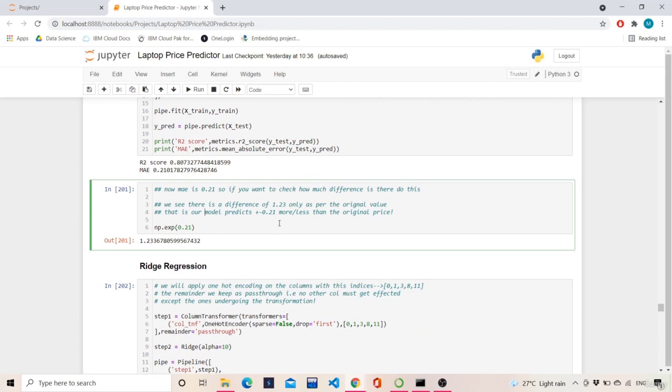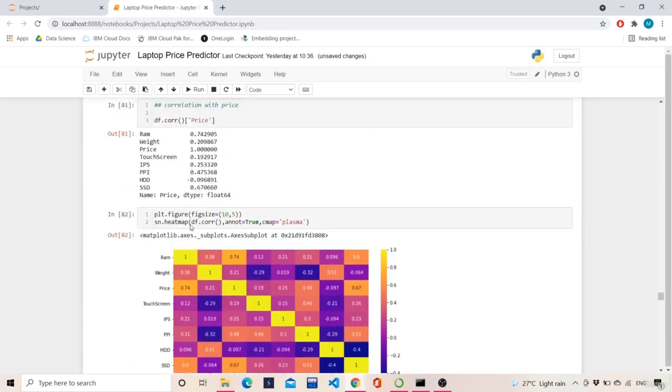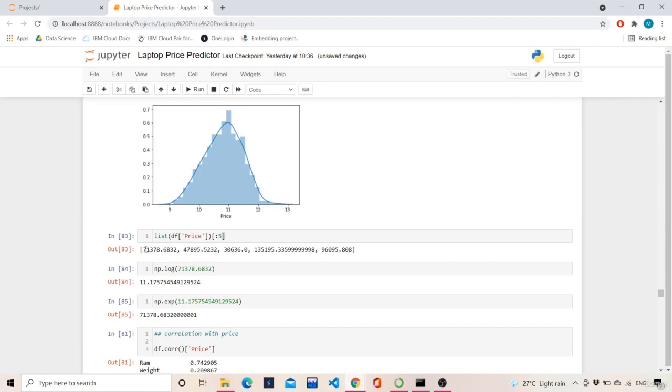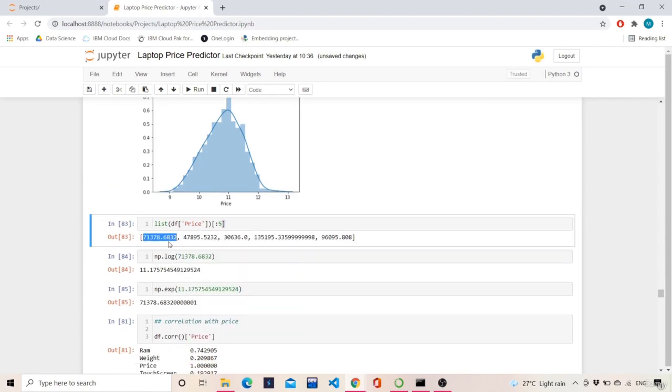So this is important now. The MAE value is 0.21. Now if you do np.exp on 0.21, what do you get? You get 1.23367. Now what does this 1.23367 mean? This means that the value over here was 71,378 point something, right?